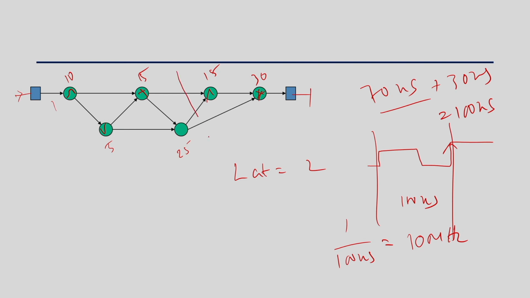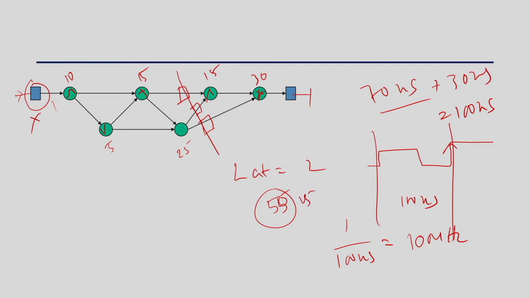If I can put the registers at this place, so instead of this register, say the register is placed here, then I split the paths into 2. This path length is 10 plus 5, 15 plus 20, 40, and this path is 15 plus 30, 45. So I can split the combinational path by half, and it will not go beyond 50 or so, say 55 basically. So my clock period can now be 55 nanoseconds, which is almost double the speed.